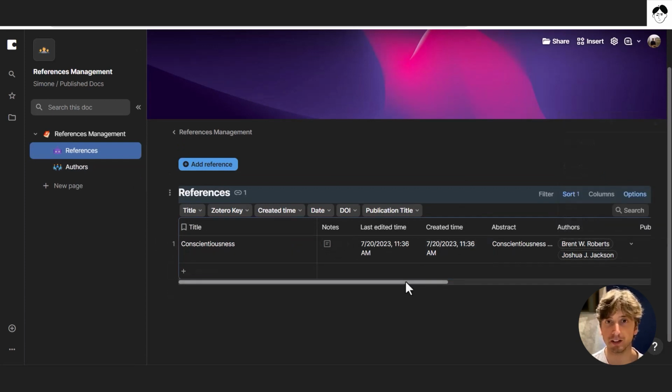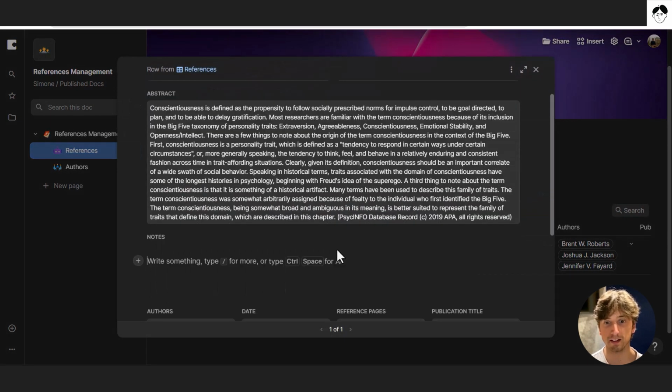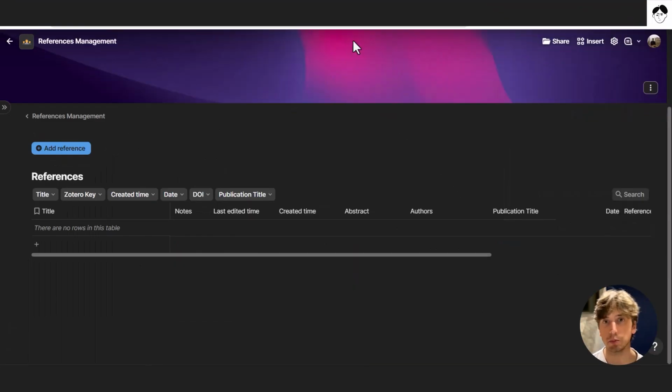So if you are interested in implementing this, now I will explain how things are set up in Coda and in Make to make everything work in an automated way, where you can sync your references from Zotero to Coda through Make, so that if you want to take notes or work on the data, Coda might be a better system rather than the standard Zotero database, because it is more flexible and you can customize the table as you wish. The first component of this whole system is Coda.